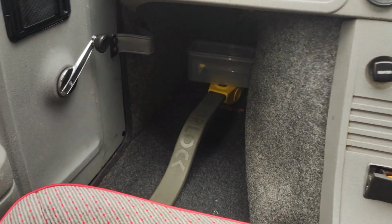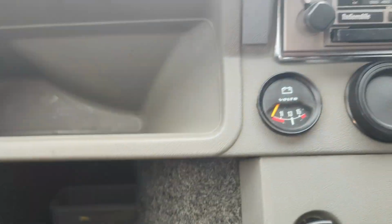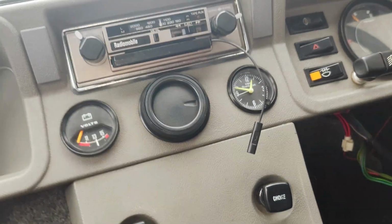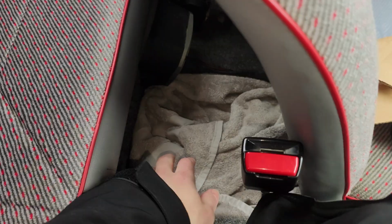Additionally, you may have noticed there's a bucket down here. The reason for that is, as you can see, this area here, I've had to completely cover in duct tape, because it was leaking. There's a hole in this piece of fiberglass. Feeling it now, the duct tape seems to be holding it well, but the whole footwell down here, and especially down here, had been completely flooded.